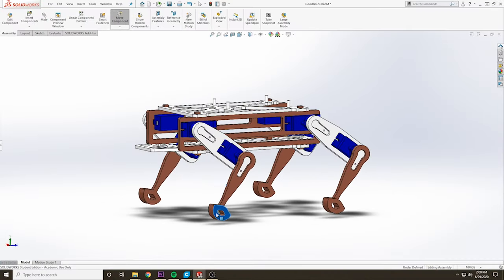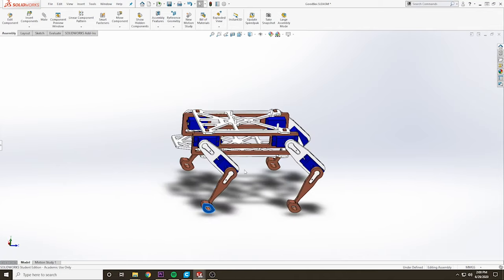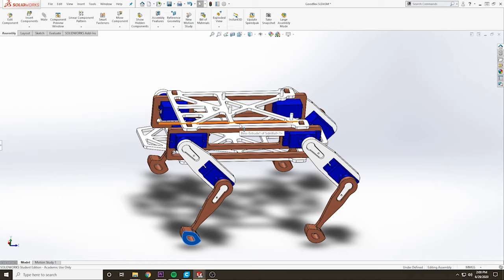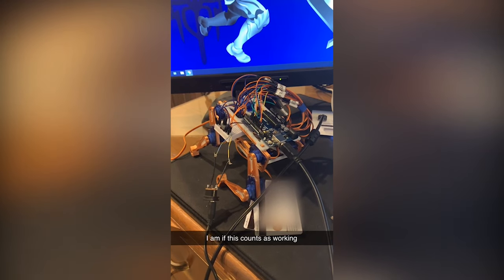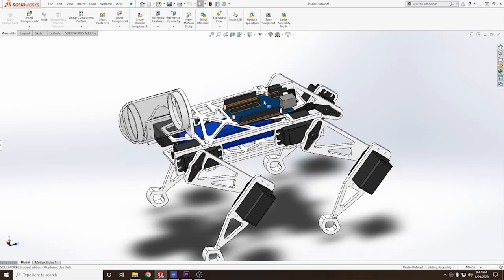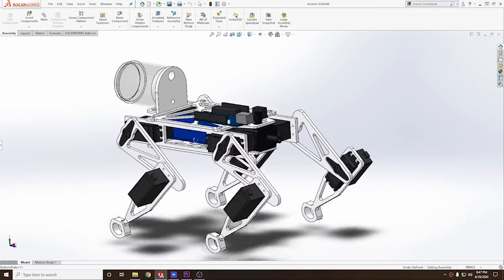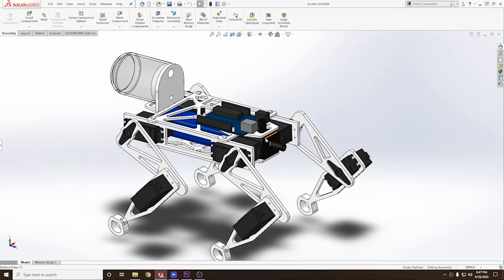So first up was designing the chassis. It wasn't that hard because it's basically the 3D modeling equivalent of drawing a stick figure dog. It just has four legs, each with a shoulder and an elbow servo. At first I used 9 gram servos, which doesn't make a lot of sense because they can barely support their own weight, so they kinda just sat there and twitched. Once I beefed those up, I threw in places for an Arduino for control, a battery for power, and my idea was to have the robot spray weed killer onto the poison ivy to kill it. So I threw in a place for an aquarium pump and a reservoir to hold the weed killer.